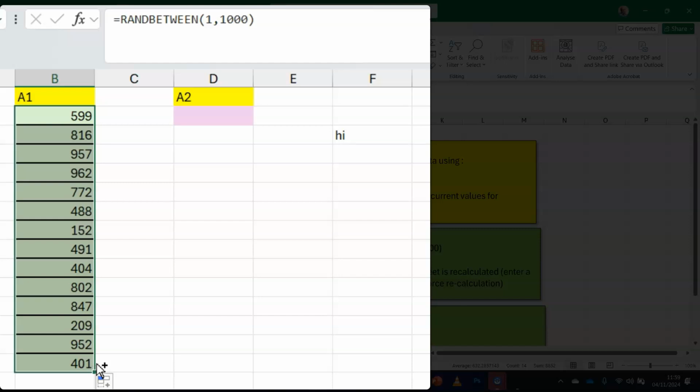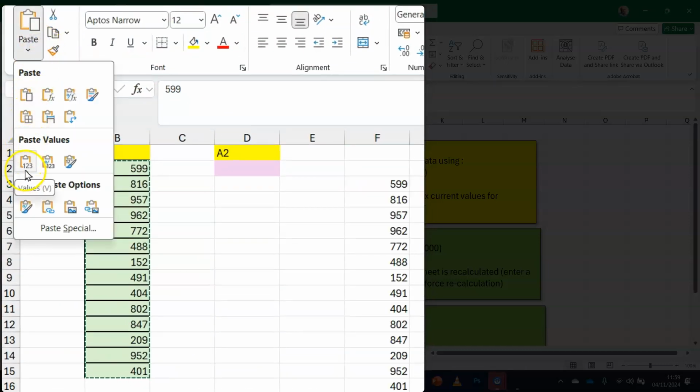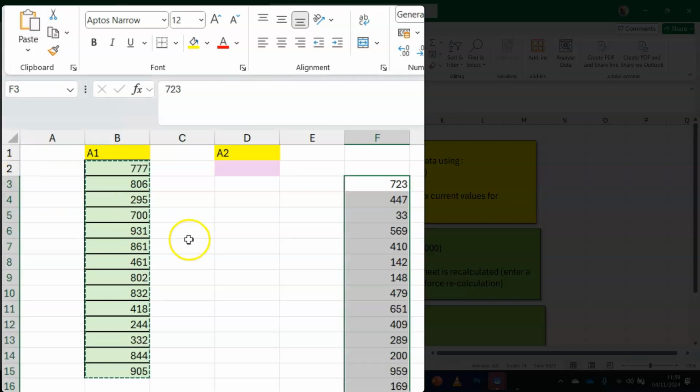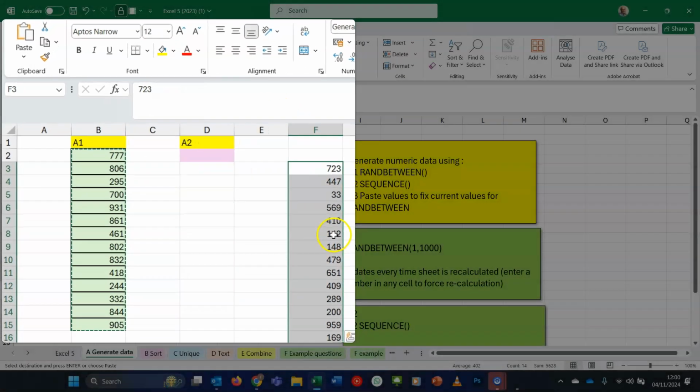It's worth just remembering something we covered in previous sessions. If I copy those numbers and come over here and I go paste and paste values, paste values is like you've just typed them in and they're locked in there. Now, the originals have changed again because new things have been added to the sheet, but at that point, it's actually locked in the numbers I had there. So if you wanted to generate some random numbers but not have them change every time, paste values.